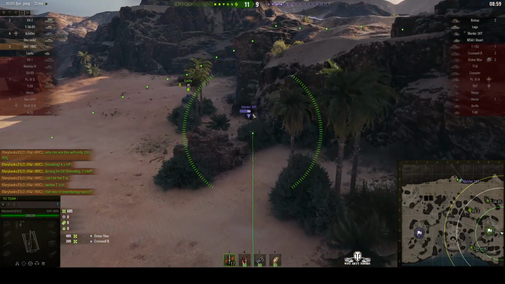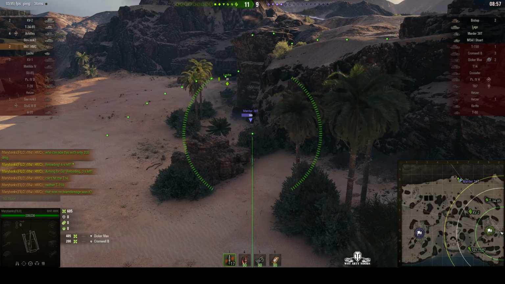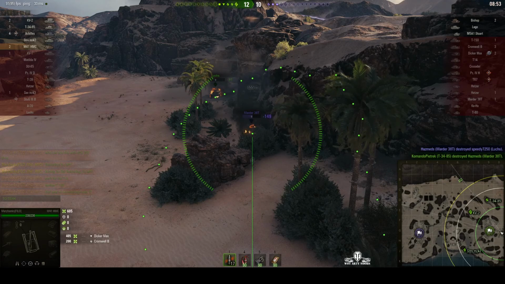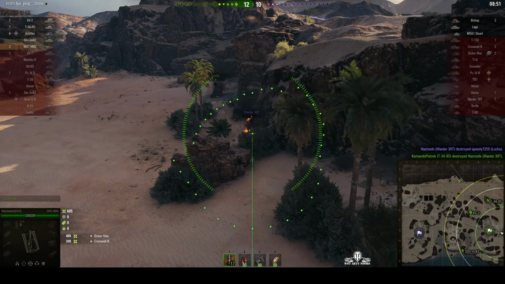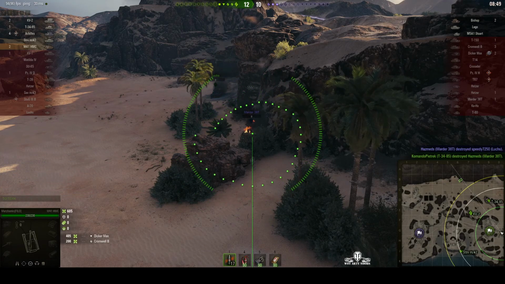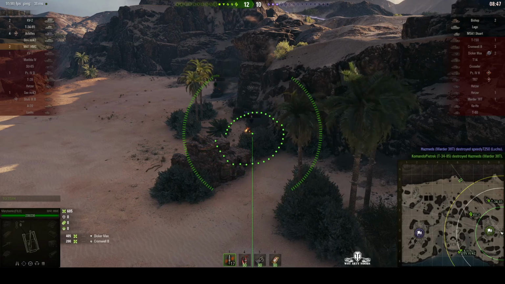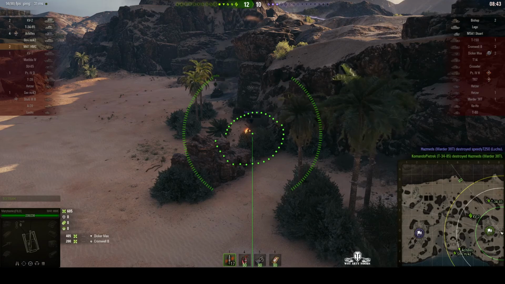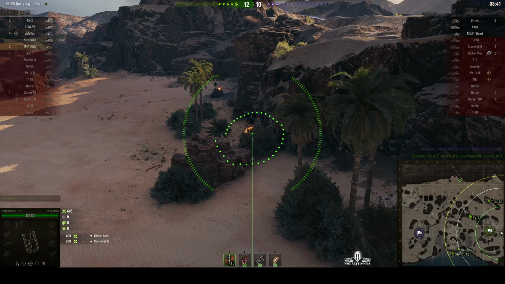Oh, Marder 38T. Over on the north of the runway, being attacked by our Lux. Unfortunately, the Lux dies, but so does the Marder. The Marder was taken out by our T-34-85. Now, there's only 3 enemies left. It's turned tables. We were 2 down, now we're 2 up.